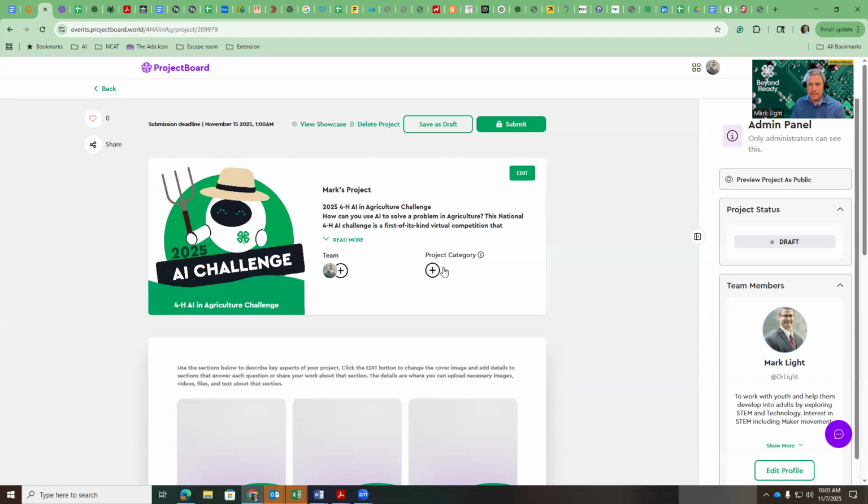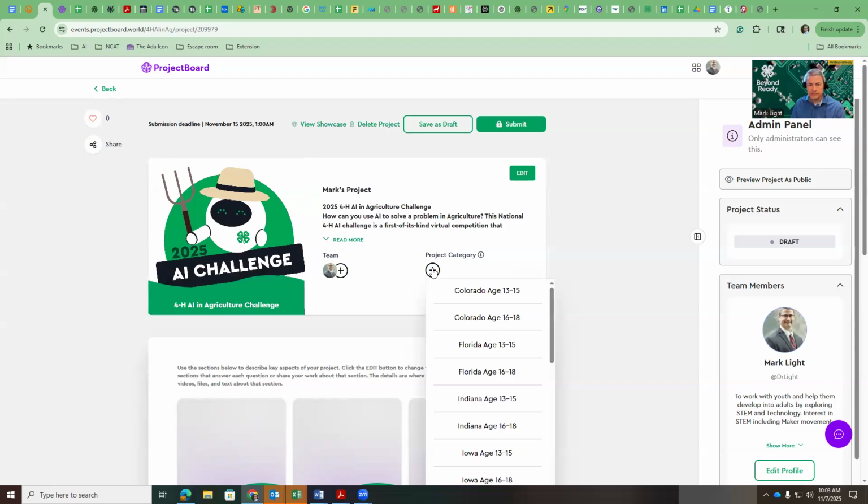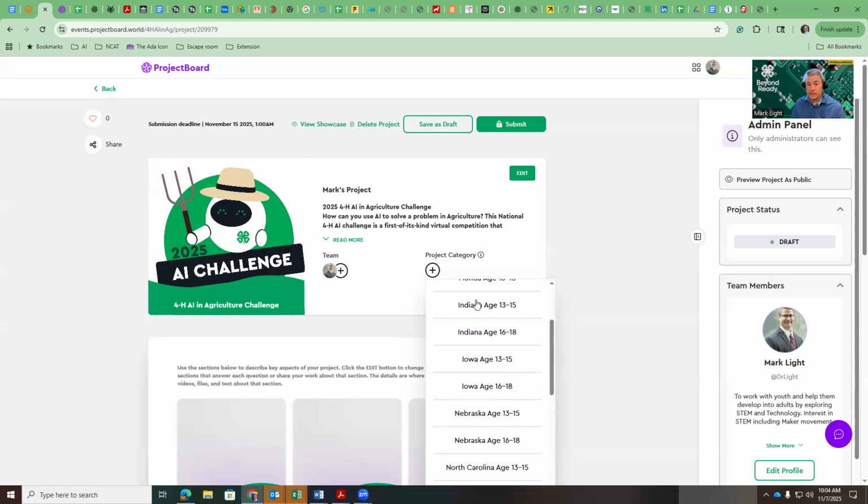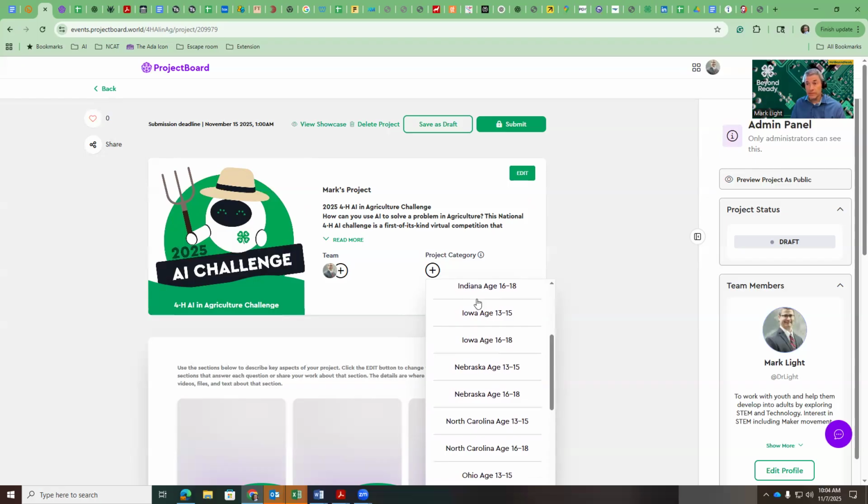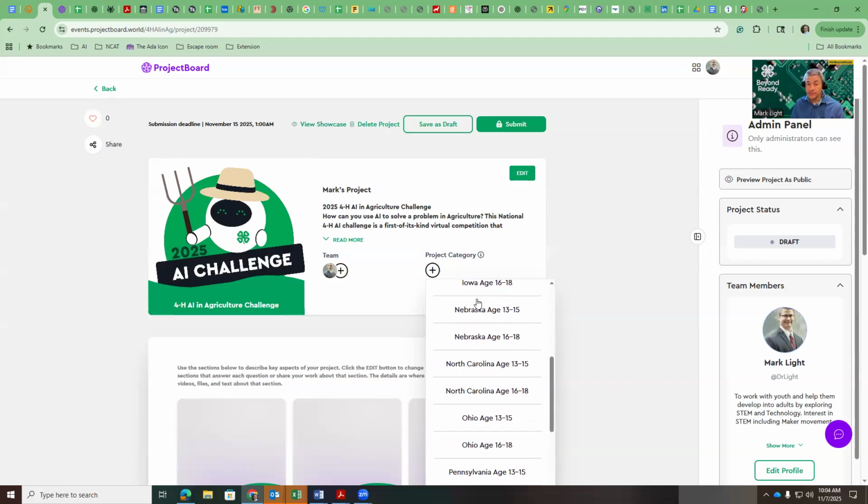Here is the thing that we want everybody to do at the beginning: create a project category. And here you're really choosing your age range. So 13 to 15 will be one competition category, and 16 to 18 would be the other project category. The states that are listed are a part of our Google grant, and so we need to track those separately.